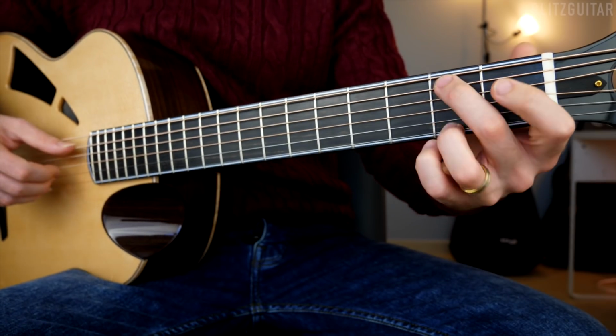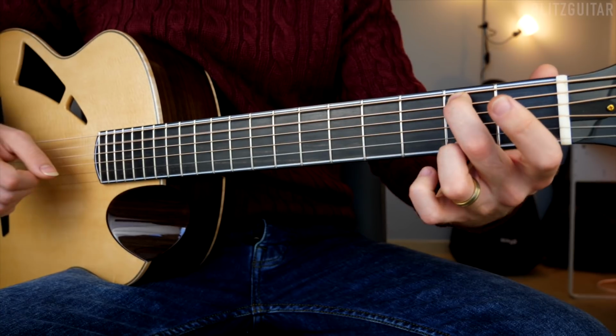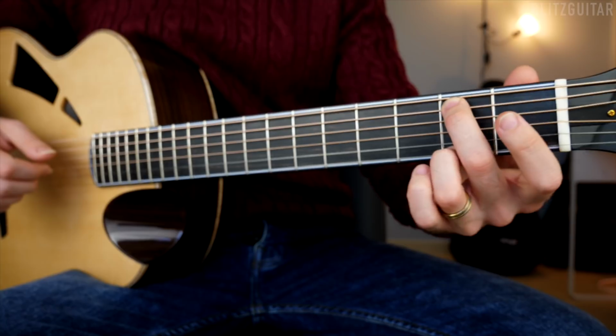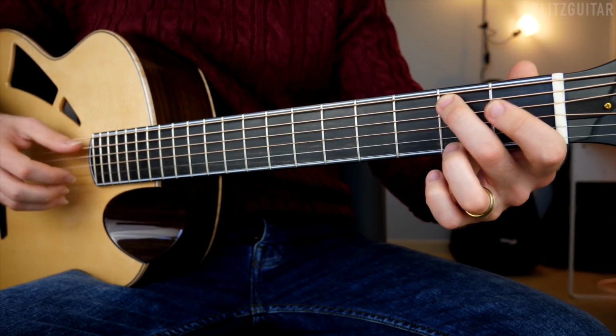It's very simple. You can play the B like this, just the fret 2, B string open, and the E string fret number 2. Then the bass, and then the top again.